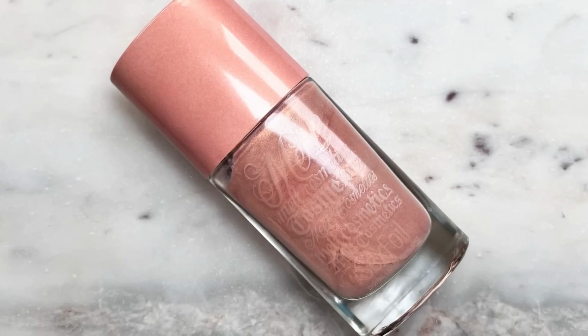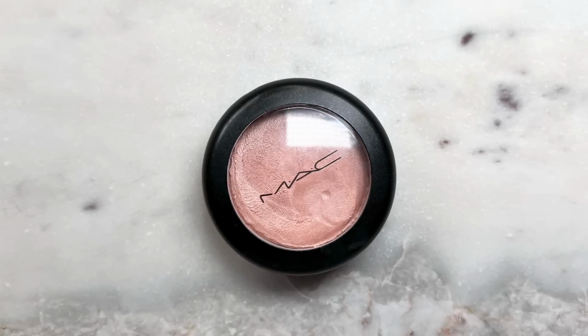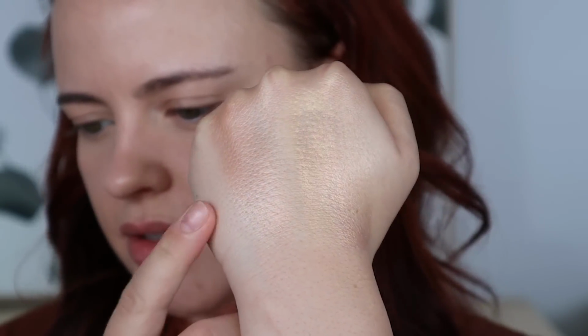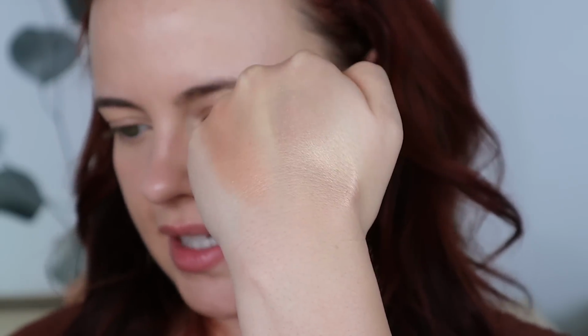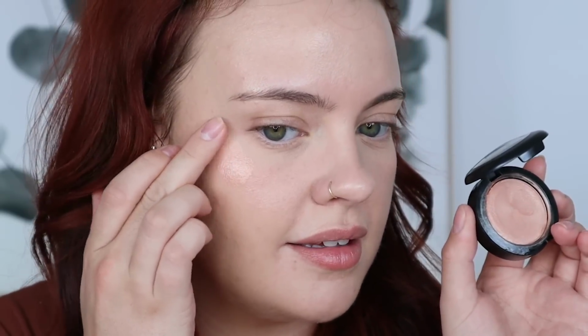I also had 2 in this section. So the first one was the Melt Cosmetics Sexfoil. Still probably my #1 favorite liquid highlighter. That didn't sound very confident. I would say so. And I also had the MAC Hush Cream Color Base. I dream of this daily. Here they are swatched on my hand. So this is the MAC Cream Color Base and this is the Melt Sexfoil. And I'm going to use MAC today.